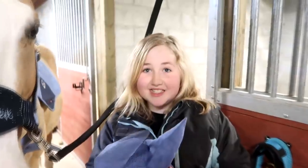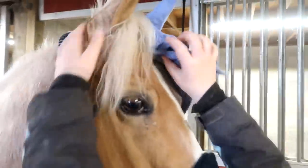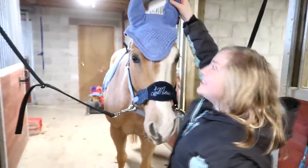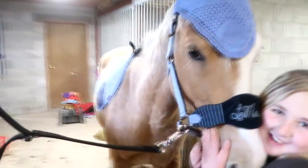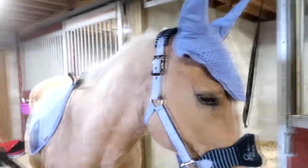Now my favorite time, the ear bonnet. I don't think he's ever had an ear bonnet on. He looks so cute. Aww. He has extra big ears. I actually have the pants that match.